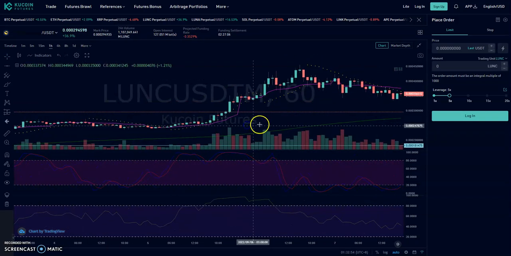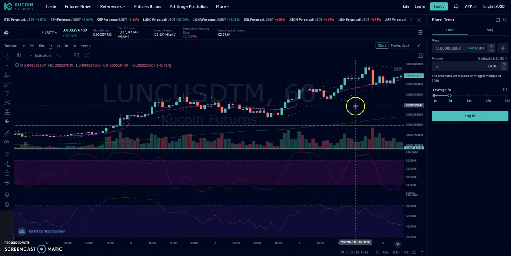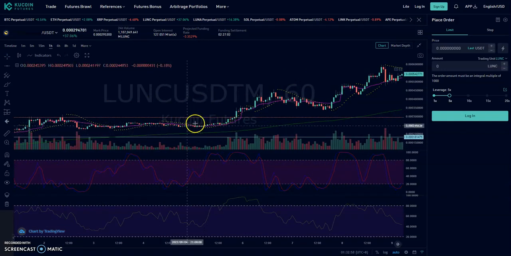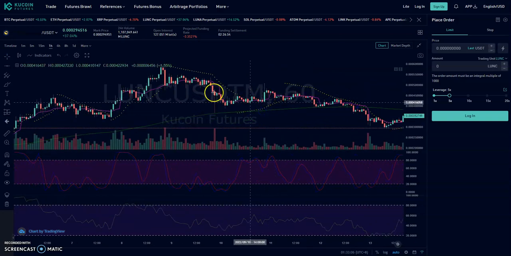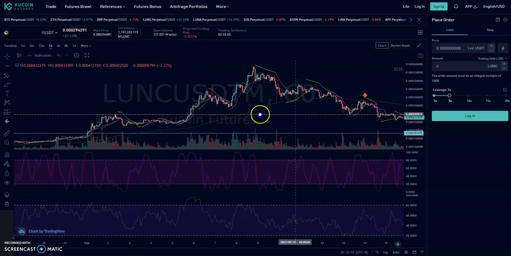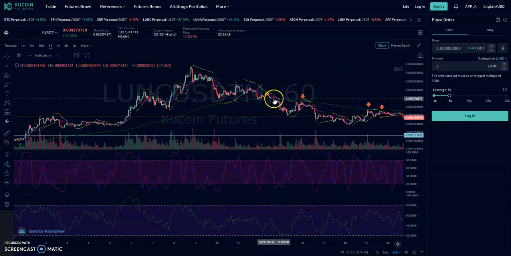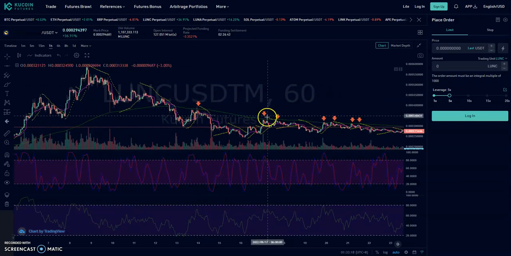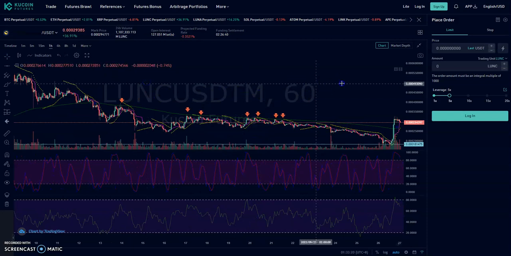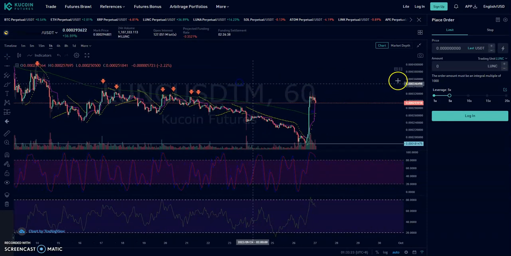So let's go back over to where we're at right now. Kind of starting to look almost like this, where we're going to start to peel away from this 200 moving average and kind of start to make some higher lows. But even right here in this section, before we rolled up to the top, you see these supports on this 200 moving average, right? And then eventually, once we broke underneath that 200 moving average, we lost that momentum. We stood underneath it with all these prices being rejected here on the 200 moving average, right here on the 200 moving average, all these red arrows indicating where we got rejected.